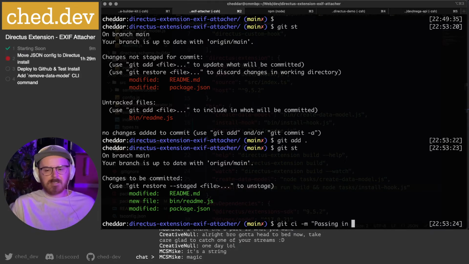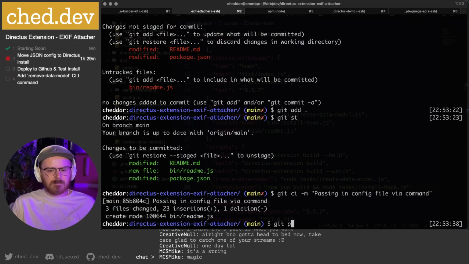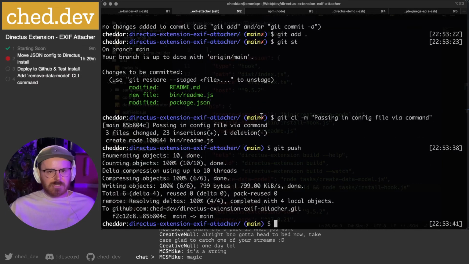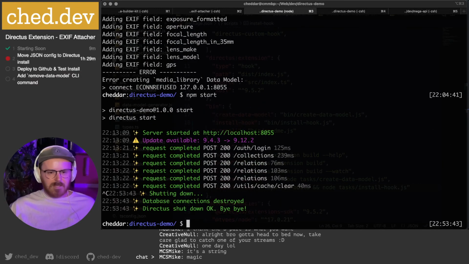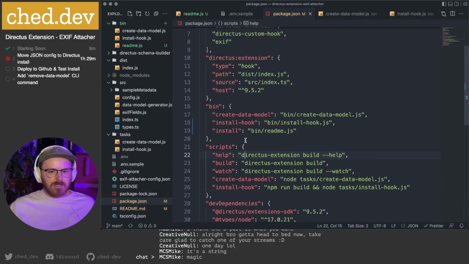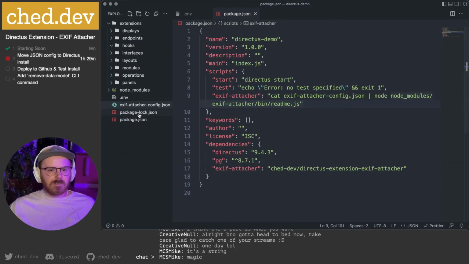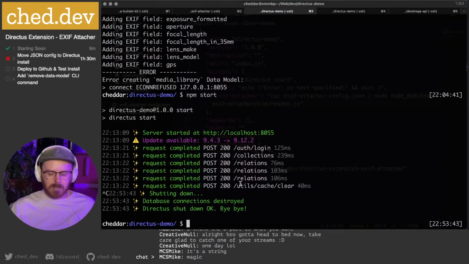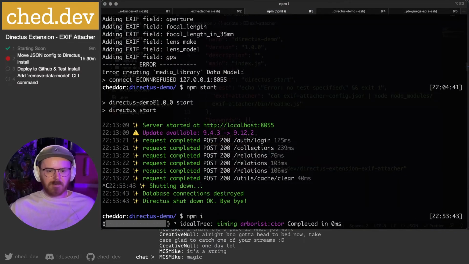Passing in config file via command. Git push. And then here I need to kill this. And then I need to delete the package lock. Maybe. We don't really know. But we're doing it anyway. And then reinstall it.